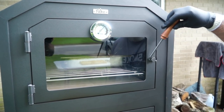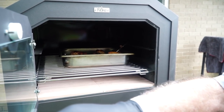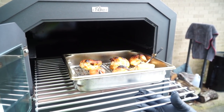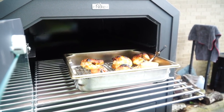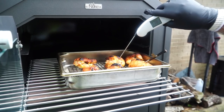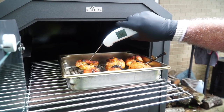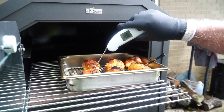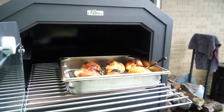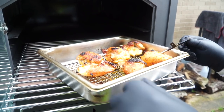I'm showing about 175 to 180 internal temperature. If you're wondering what I'm monitoring that with, I put a wireless probe in this to tell both the internal temperature of the meat and the temperature inside the pit. We're reading 187, 178, 192 — we are more than done. That's why I like thigh meat, it's so forgiving. The little piece is up to 200, another at 183. Look at the beautiful color — just a little bit of char. I'm going to place it on the cutting board and let it cool off.